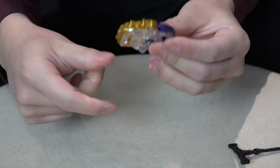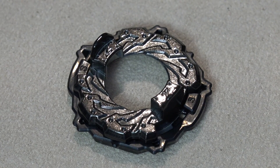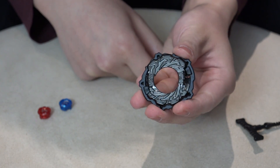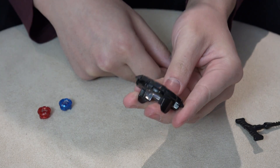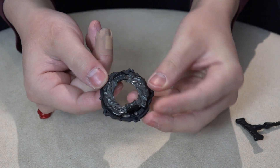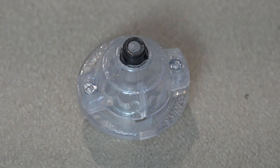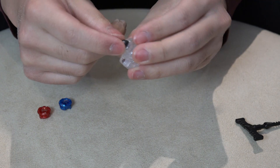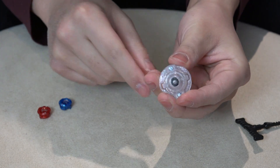Let's take a look at the disc and frame — look at this beautiful black color. These stealth-looking parts are great. The seven disc is from Legend Spriggan and the Star frame is from Regulus — very fitting for this Beyblade's theme. And the Unite driver — just like how you're uniting the Sun and Moon together when you fuse the layers. Wow, that's deep. A whole new level of Beyblade.